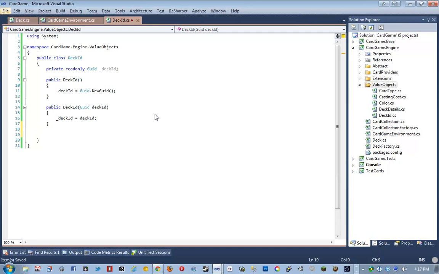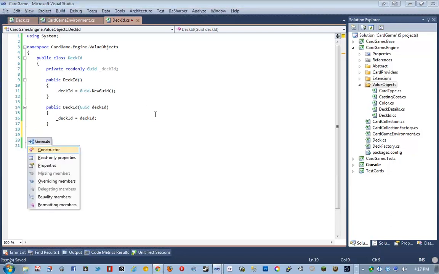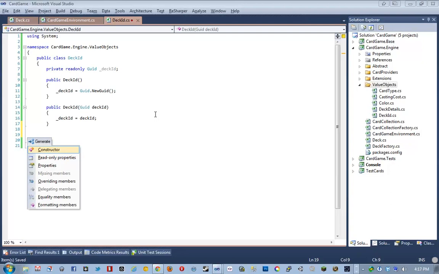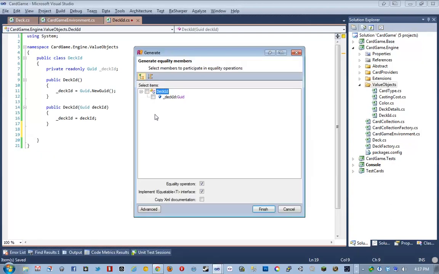So that's that for now. However, in addition, I'm going to hit Alt Insert and bring over the equality members. Alt Insert E, you bring up the equality members. What the equality members are is, in order for a class to be treated properly within the context of a dictionary or any of the other collections, or really just in the .NET framework itself, it needs to have a bunch of different things implemented, especially the GetHashCode and the Equals methods.